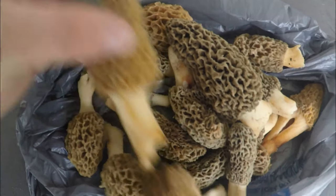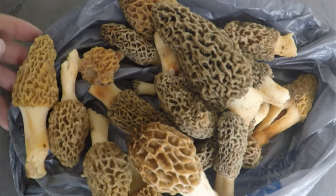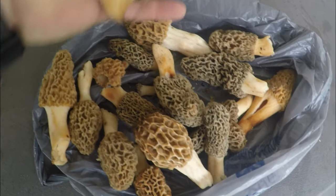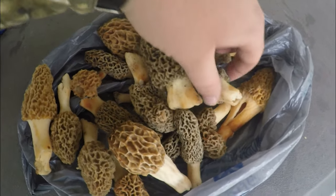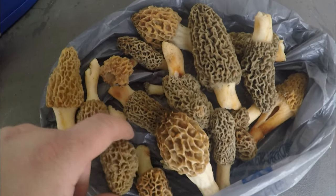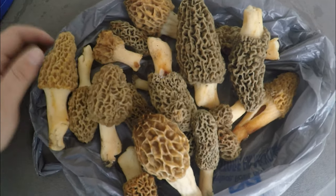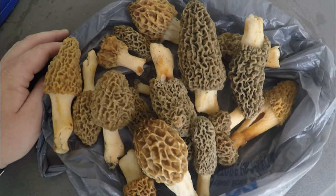There's the haul - we ended up finding 17 after a few hours in the woods. That was the biggest one, a nice-sized morel. It's not bad; I saw a lot of footprints so I know there's a lot of people back there hunting already - this is just the leftovers of whatever everybody already picked. Successful day out in the woods! That's going into action here in southeast Ohio looking for morels. Found a nice batch, probably almost a pound's worth.